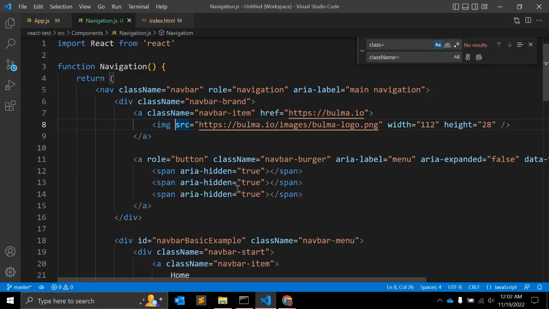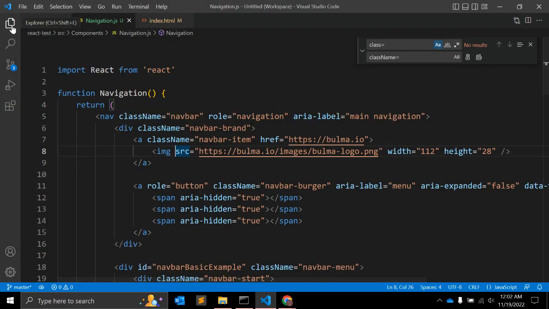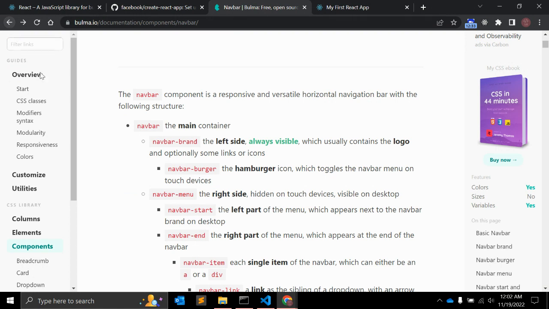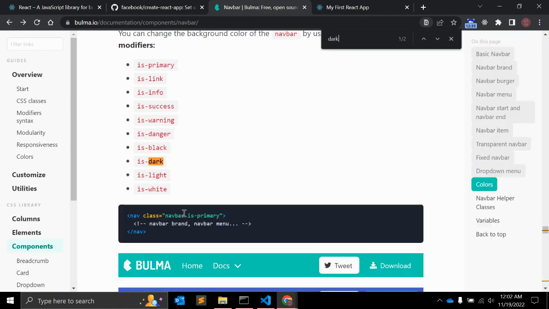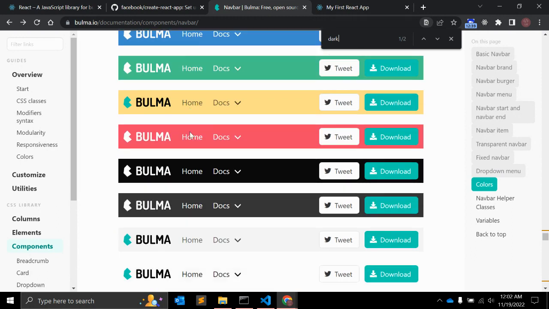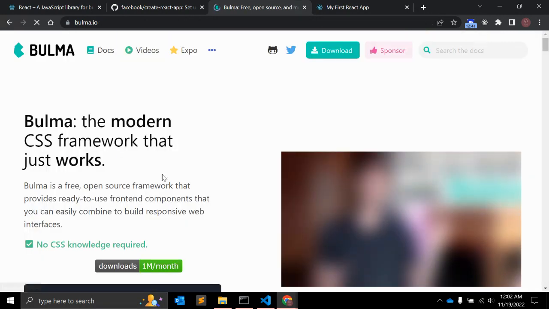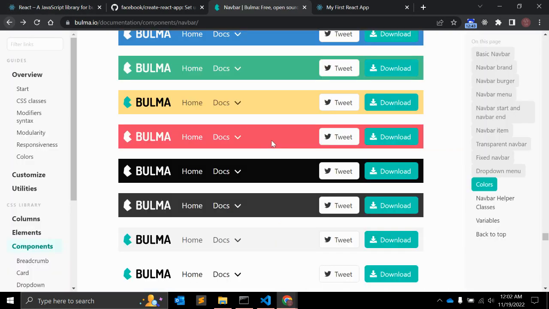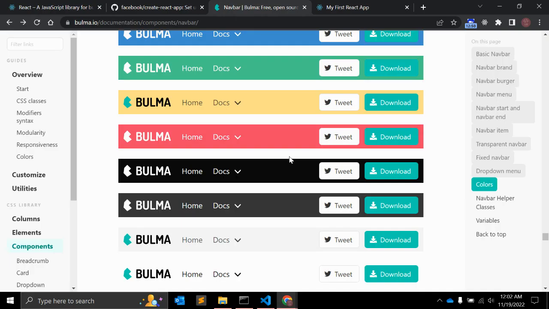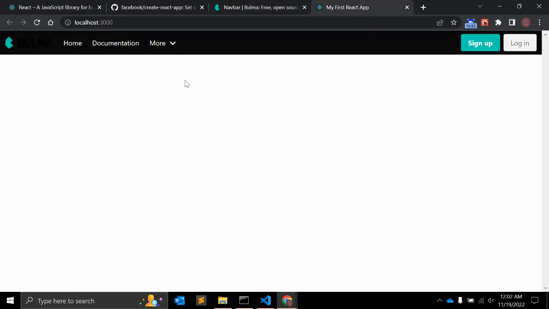Okay, so this is done, and let's go to navigation.js, and here we have multiple classes. So let's go to Bulma and the navbar. We have multiple options like this dark. We will also have one class like this, and you can add one class here, is-black, and you can see now this is black.